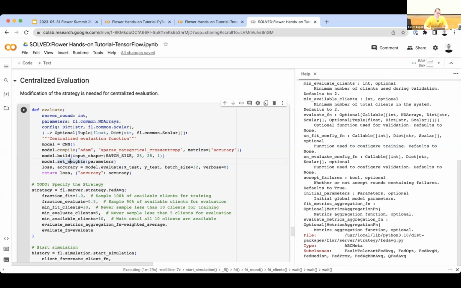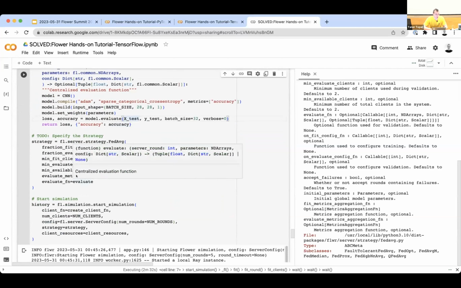And we also use the TensorFlow utility function evaluate. We use X-test and Y-test, which is just the part of the MNIST data set that was held out for testing. We divided the train into all these partitions and left the test empty, so the data set that we use here does not overlap. This is an optional part of federated learning because this data in real life would have to be on the server. Not every time do we have the opportunity to have some part of the data on the server. But in that case, let's say we do, and we are able to get something that is reliable and quite steady.